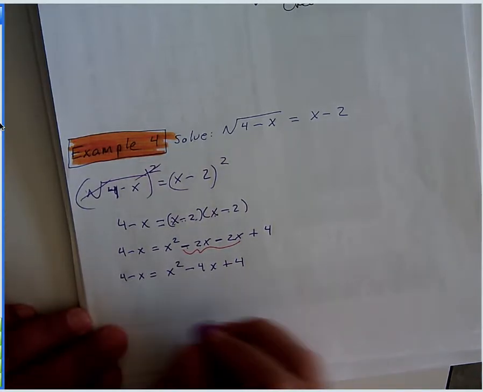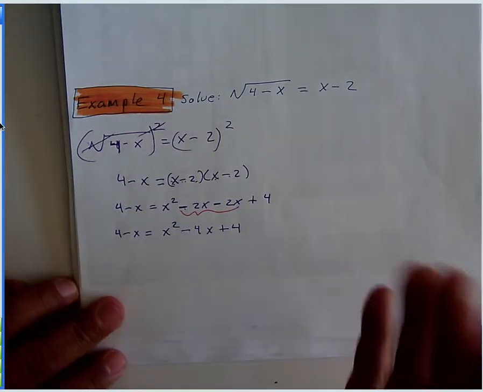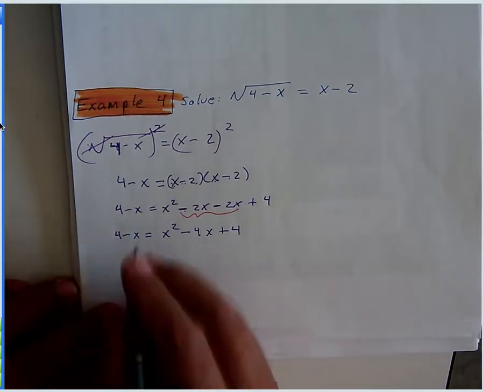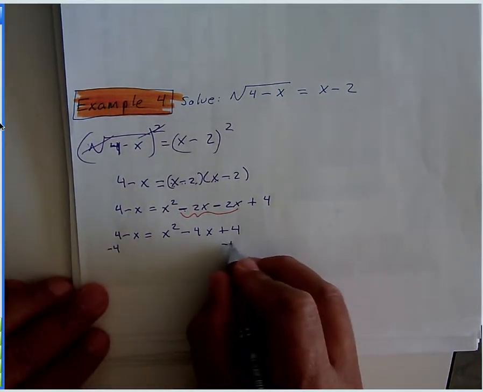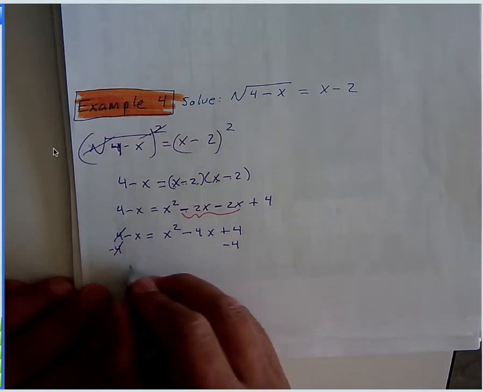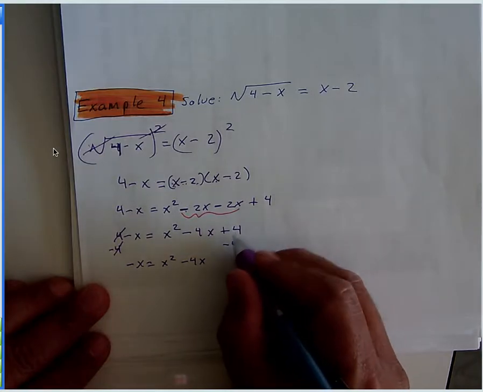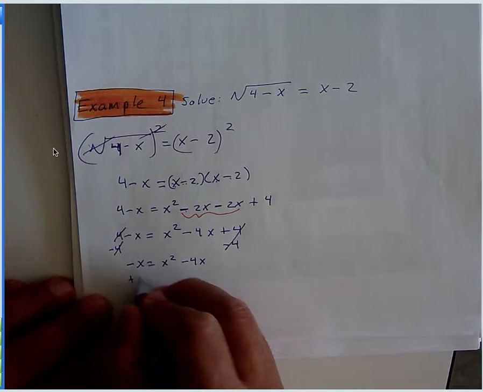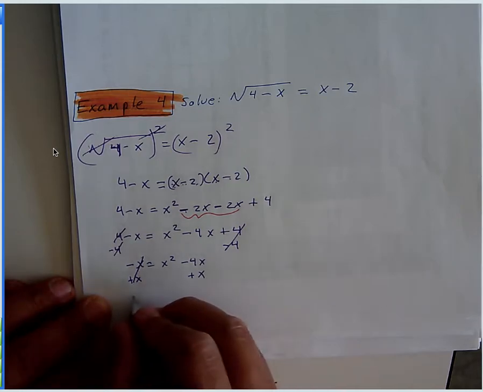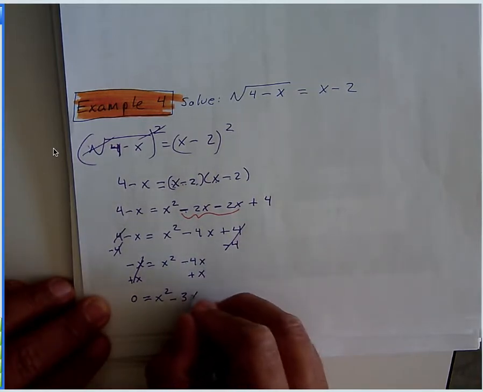And then we need to bring everything to the other side, because it's a quadratic. Remember, to solve a quadratic, you need to put everything on one side, and then the other side should be 0. So minus 4, this cancels out, so you get negative x squared minus 4x. The 4 and minus 4 cancel, so you're left with this. And then plus x. That goes away. It becomes 0 now, so you have x squared, negative 4x plus x will give you negative 3x.